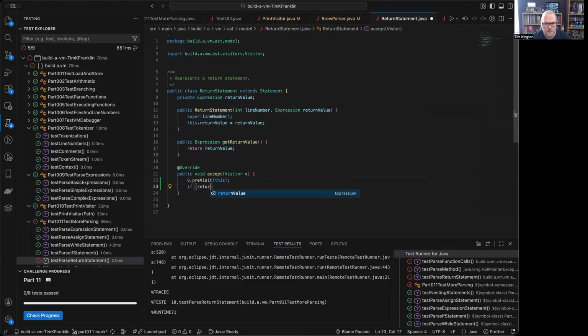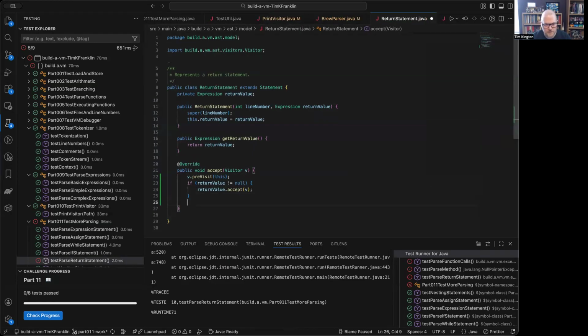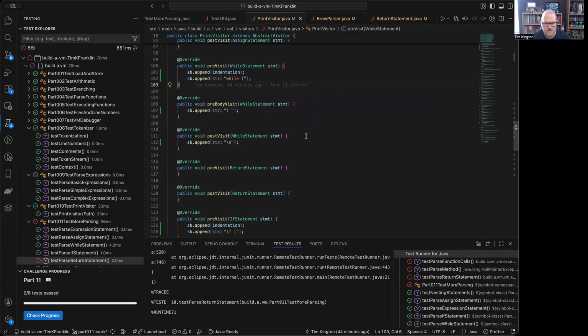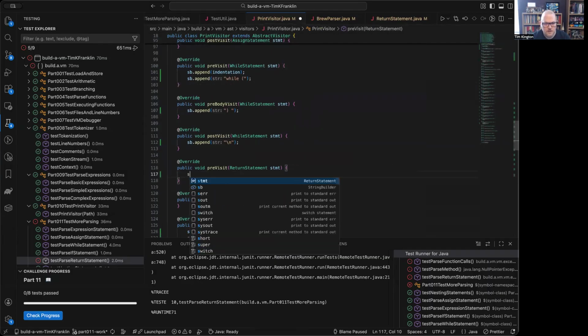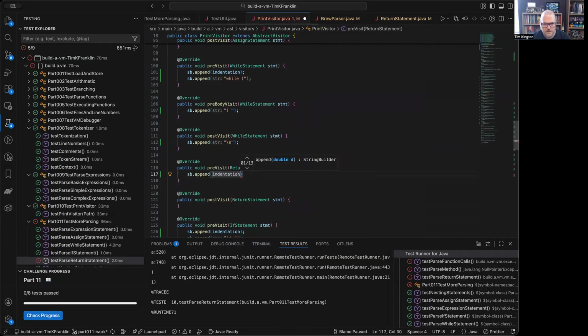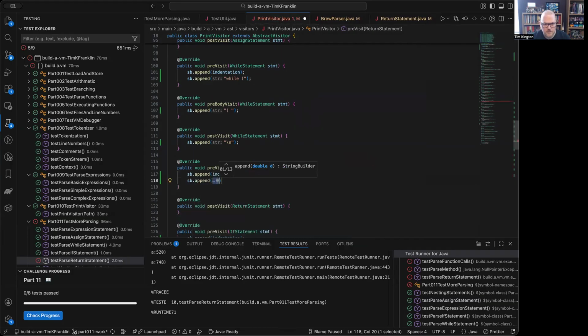And then if the value exists, we need to pass the visitor to that. And then print visitor return statement, we're going to convert indentation and return space.